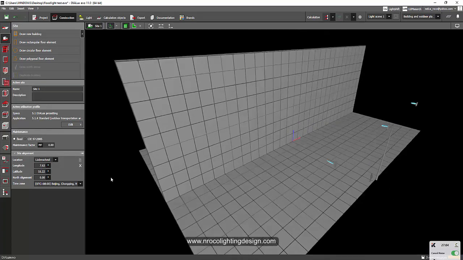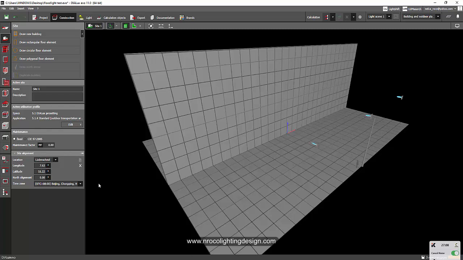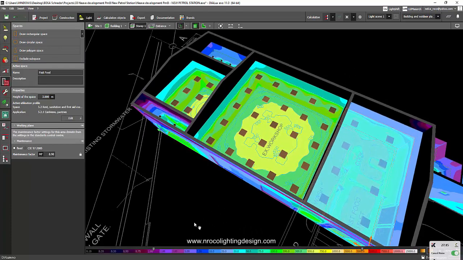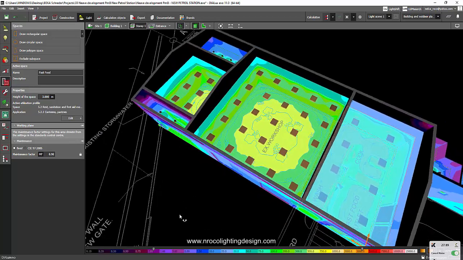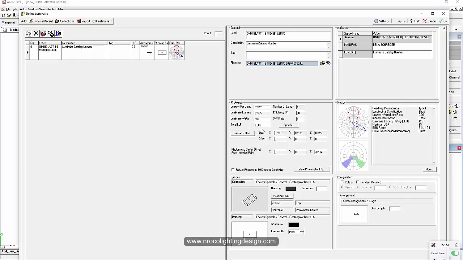The only difference when you use these two is that in Dialux, you go for the maintenance factor in every area or every room, because you can have a different maintenance factor in every area or room. While in AGI 32, you indicate the maintenance factor or light loss factor in the luminaire itself, not in the room or the area.